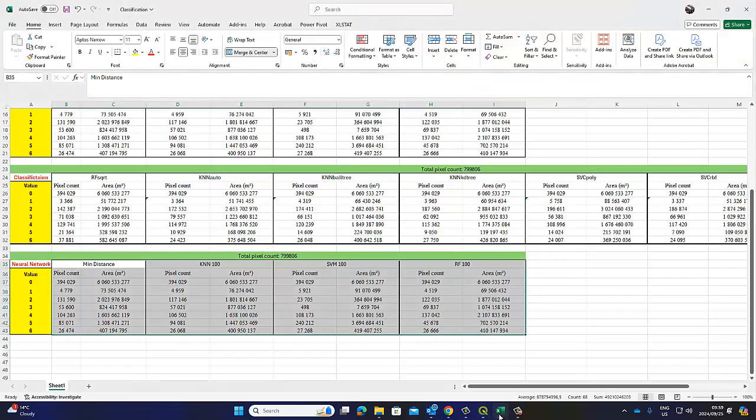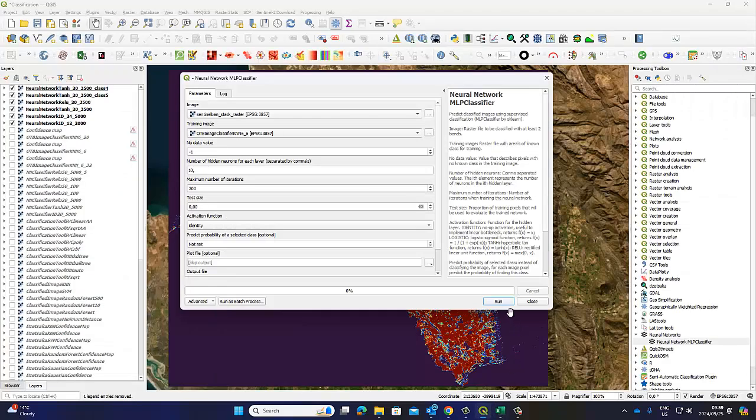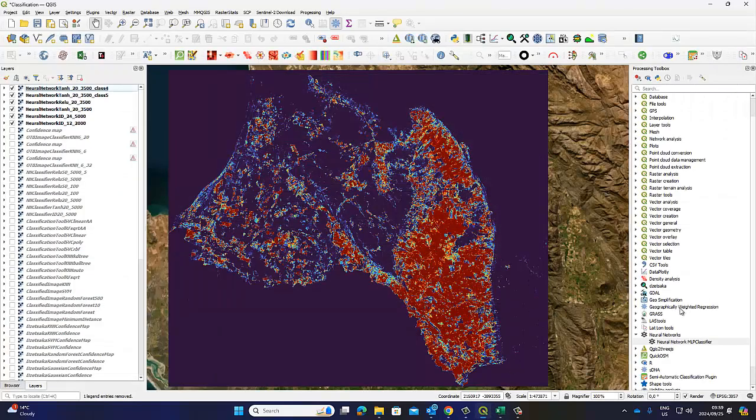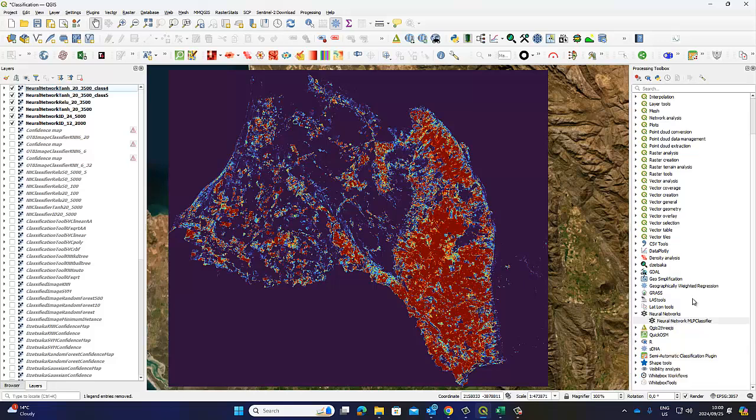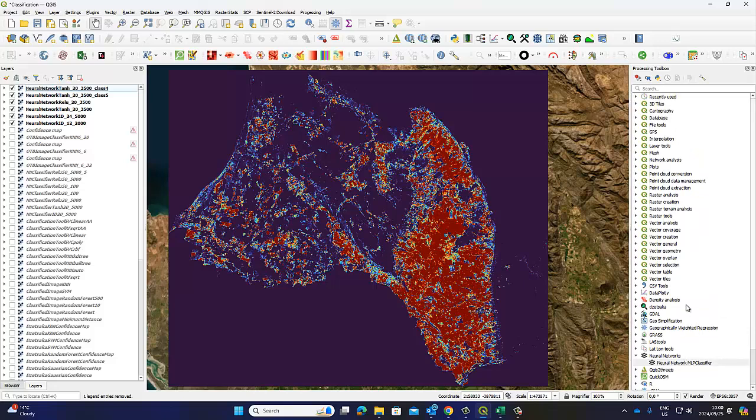That means now we have 4 done. 4 classifiers, 4 classification tools done. Remember, we started with Zitsaka. Then we had the supervised classifier. Then we had the classification tool. And now we've done the neural network classifier. So that's 4 done. We're now going to go to OTB, we're going to do the classification in OTB.